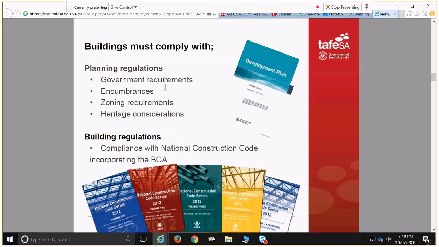So, easements are a form of encumbrance, because an easement will say you cannot build here, but never take that as a hard and fast rule. If you've got an easement and you want to build on it, first look at the nature of the easement and the nature of your development. Are they conflicting uses or not? If they're not conflicting, or it's a grey area, contact the easement holder, like SA Power Networks, and ask what you can do on this easement. Never take it as a hard and fast rule, because you can explore these things.